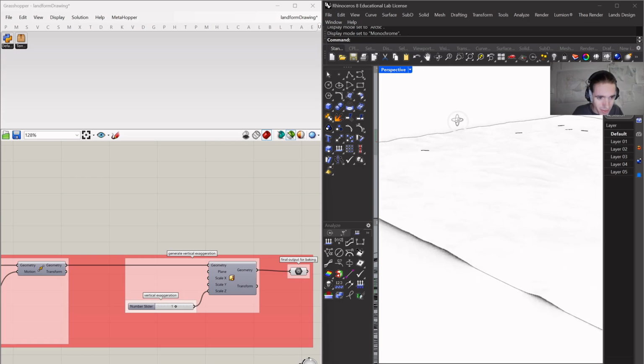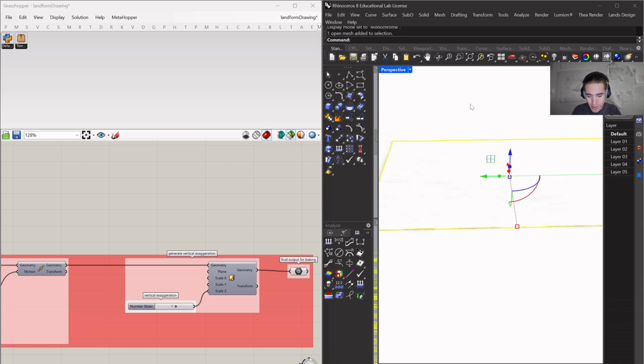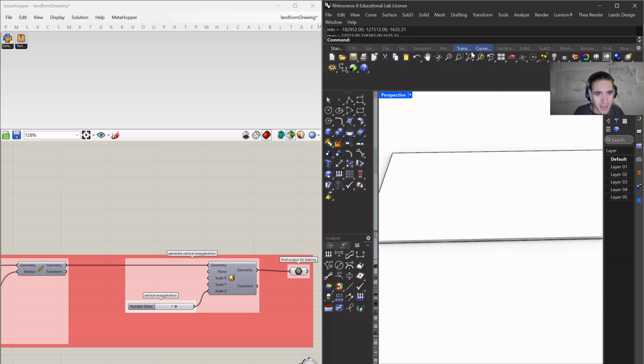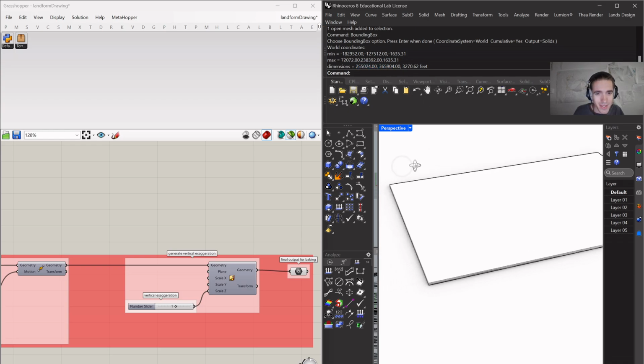It's a little tricky to kind of comprehend at this scale, but if I type in create a bounding box here, and I'll make our command line a little bit bigger, hopefully, so we can actually see, the dimensions are pretty crazy.